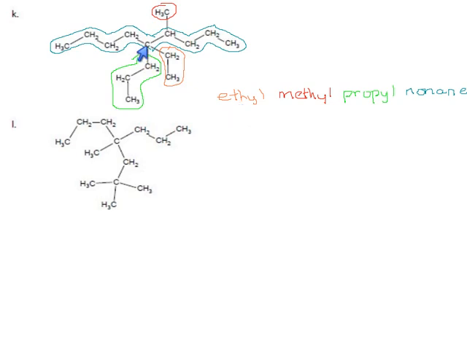Probably. Which carbon is this? If we start from the left, 1, 2, 3, 4, 5. If we start from the right, 1, 2, 3, 4, 5. Rats. Okay, the ethyl isn't going to determine our numbering. It's 5-ethyl no matter what. So we still haven't decided if we're counting from the left or right because it's 5-ethyl either way.